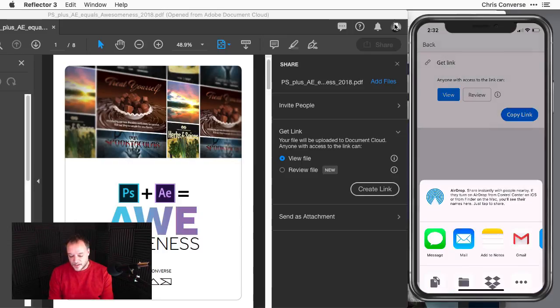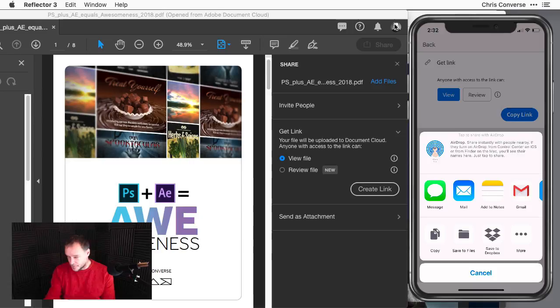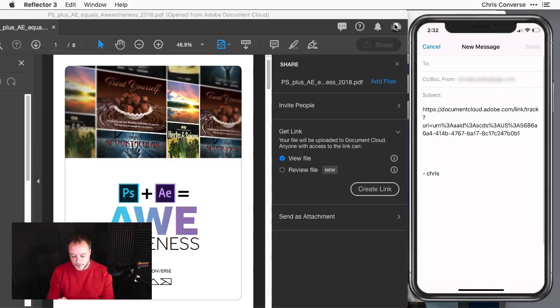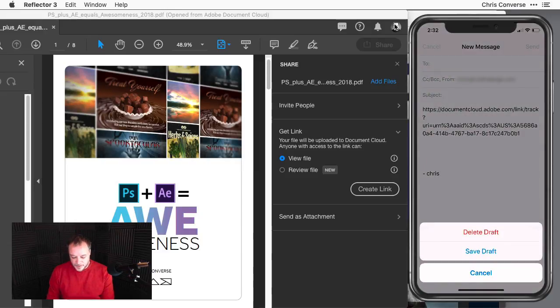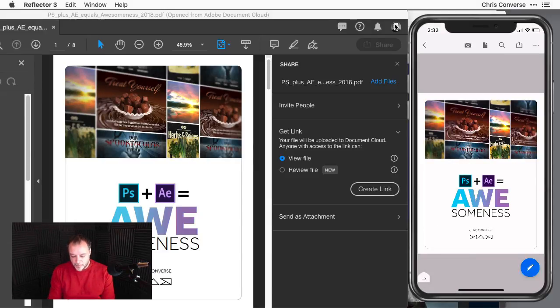This will create a link, and then it will automatically come up on this particular operating system and ask me which application I'd like to send that link to. If I hit Mail, for example, this will come up and automatically create a new mail message with that link inside of there. So as I mentioned before, the Get Link gives me the ability to get that URL, but use whatever method I would like to use to send that out. So I'll just close and delete the draft on that.